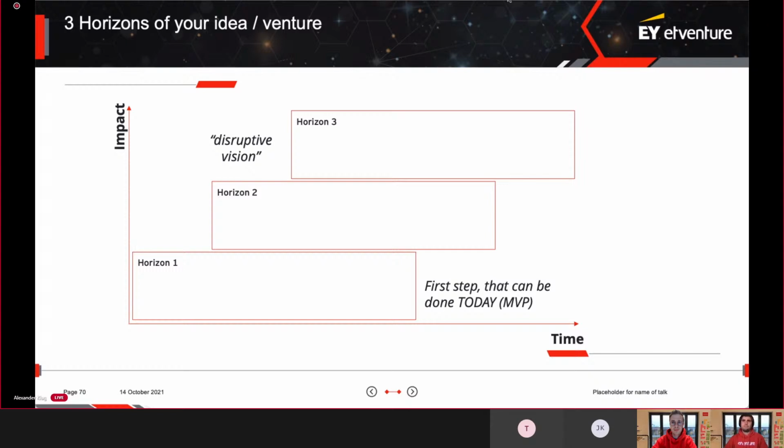We have this vision, and we don't only think about what we can do today, but also about tomorrow. Think in these 3 steps: horizon 1, horizon 2, horizon 3, and maybe put up a timeline, like maybe in these 2 days, maybe in 3 months, maybe in 3 years, so that you have a clue of what your ambition is.